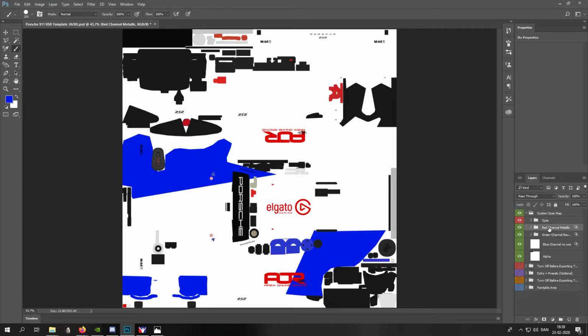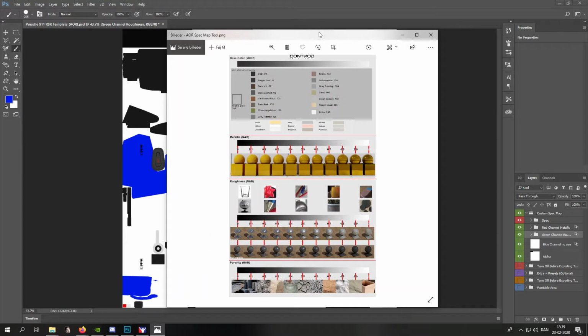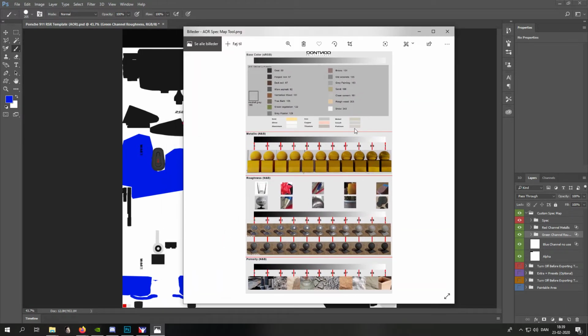See, we have a red channel and we have a green channel. If we take this picture forward again, everything that you see up here is in the red channel. Everything down here is in the green channel. Depending on how your red channel is, that will decide which one of these you're working on.